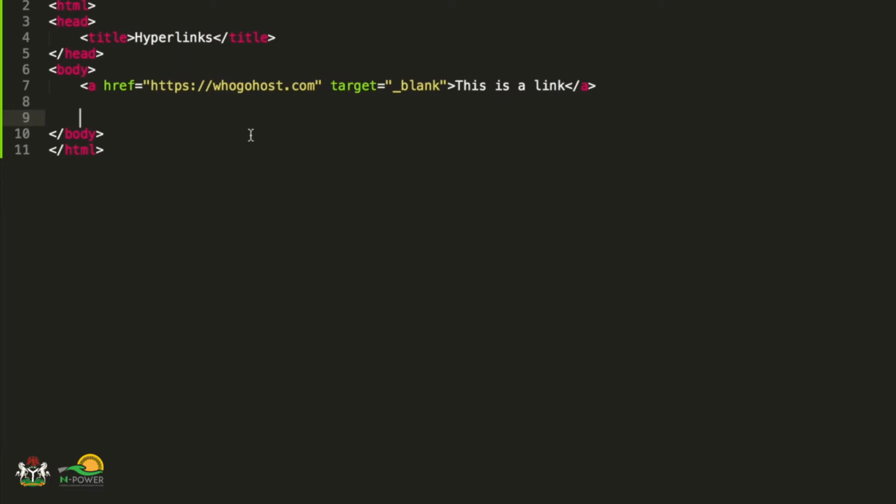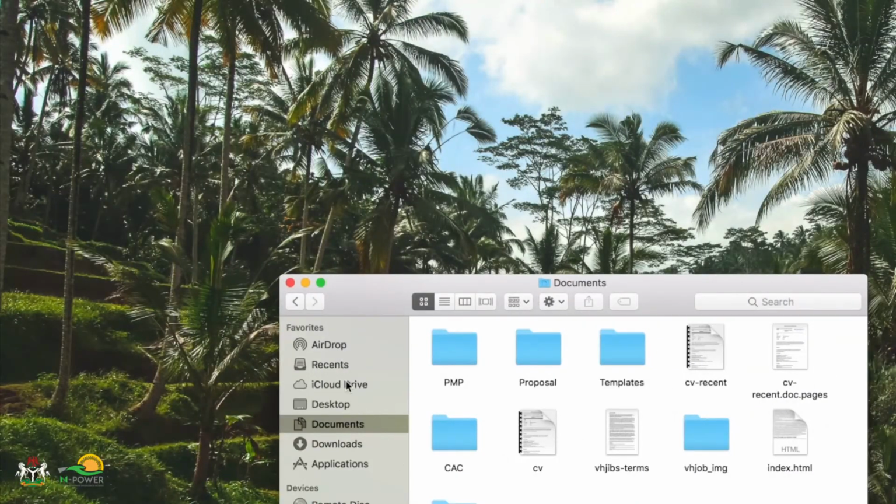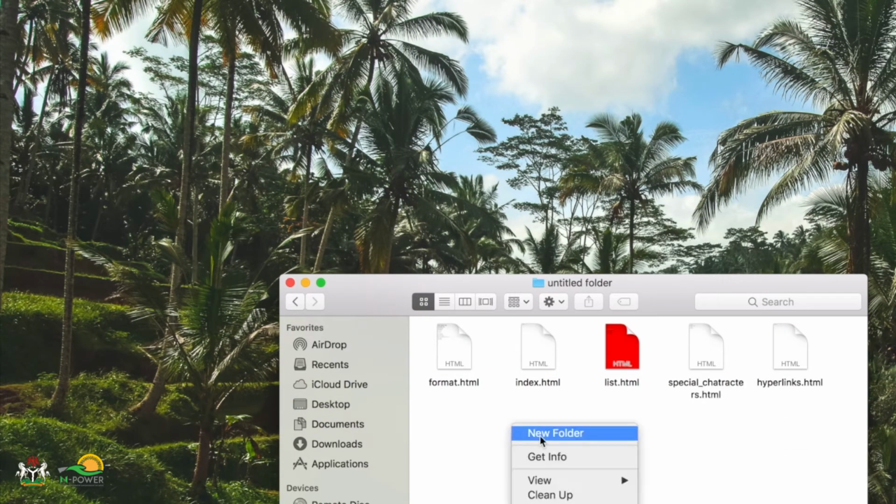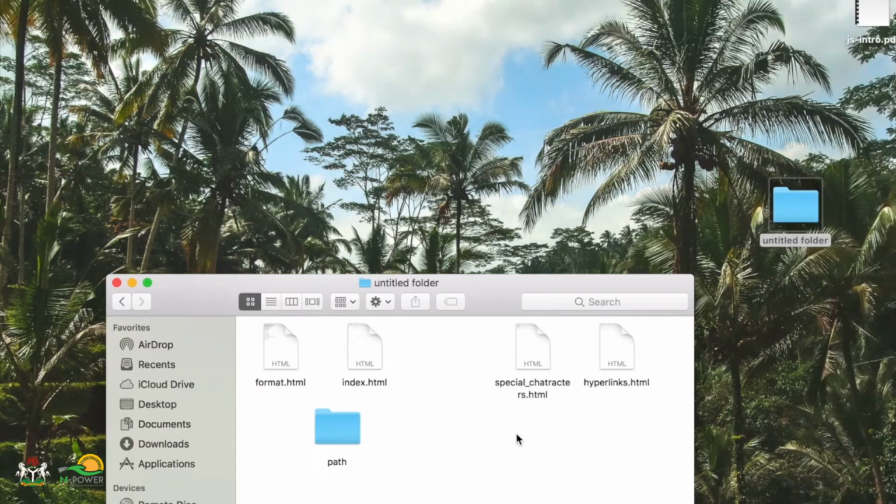But let me now give you an example. Let's say the file is now inside a subfolder of your project. Let's say inside the project folder we create a new folder. Let's call it paths. We now move our list.html file inside the paths folder.